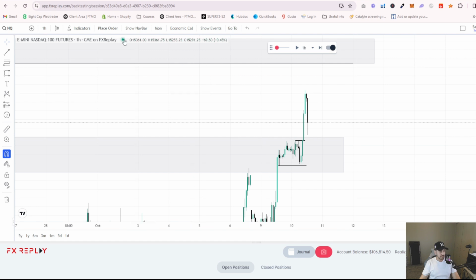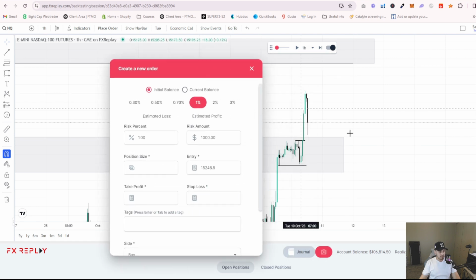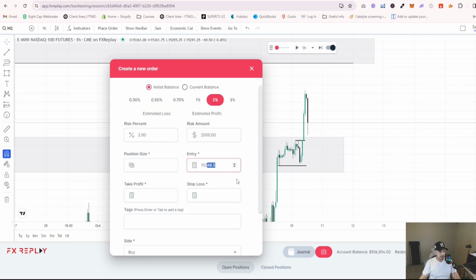Let's actually place a limit here. Let's go ahead and do 1%. Actually, let's go ahead and do 2% because it looks like price is reaching towards that daily fair value gap. But this is a very far retracement for this bullish breaker here, and it's overlapping with that bullish fair value gap. But let's go ahead and place a limit here anyways. 15,238. We got limit, right? 15,238. I can go ahead and move it whenever I place it. So 15,179.